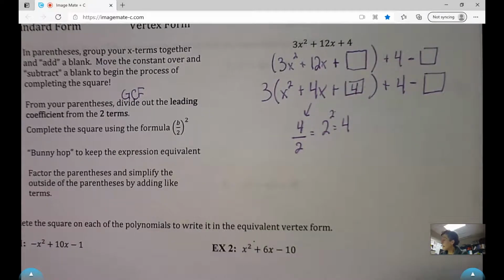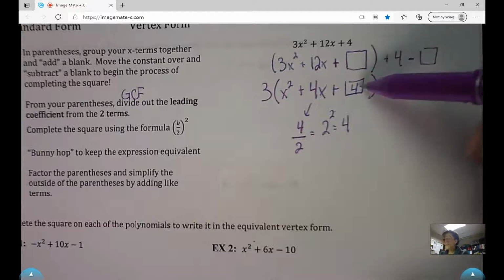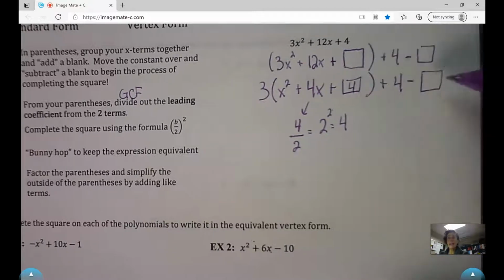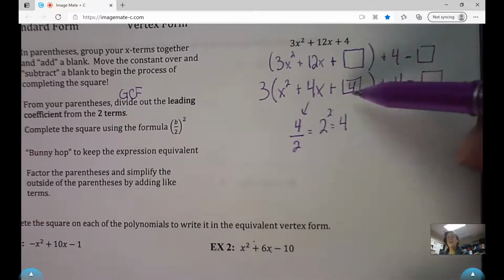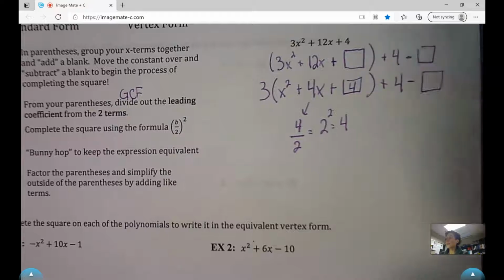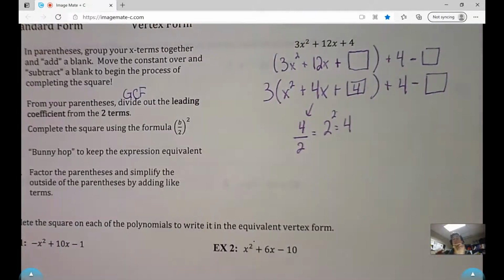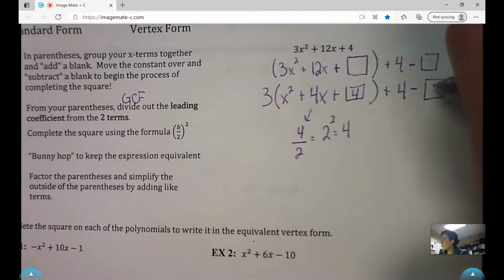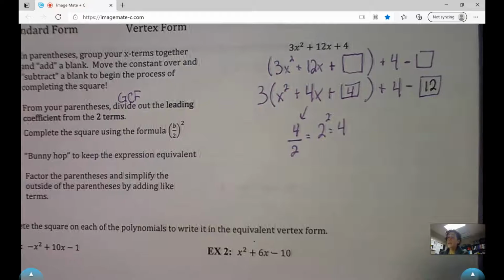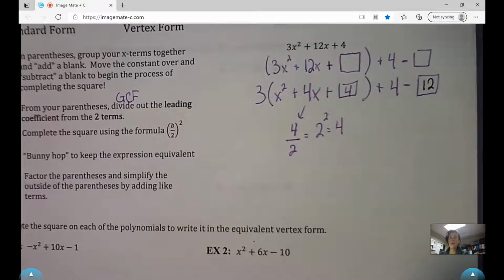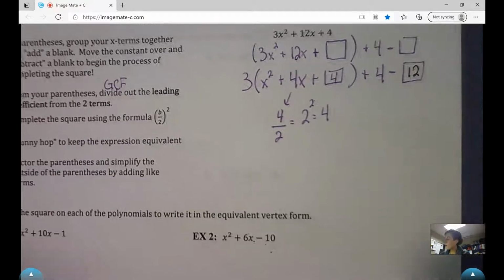So from there, what I need to do is if I added an amount here, I have to take an amount here. So it looks like I just gave you $4, but that's what it looks like. Actually, what I did is I had some ones folded up, and there were actually some extra dollars in here. I didn't really give you $4. What I actually gave you was $12. And so I'm going to have to take those $12 back. So you're probably thinking, no, you didn't. You only gave me $4.